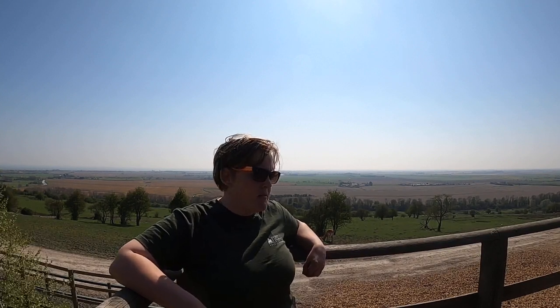Emma would like to know how old a giraffe gets. They get to around about mid to late twenties, which is a good age for them in captivity — and in the wild it's kind of the same sort of age. I think the oldest one in captivity in the world was about 36, I believe.